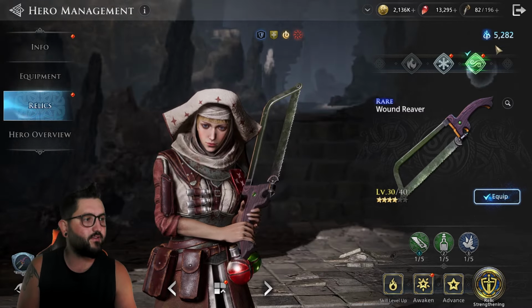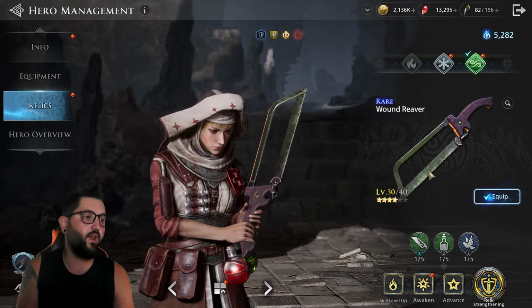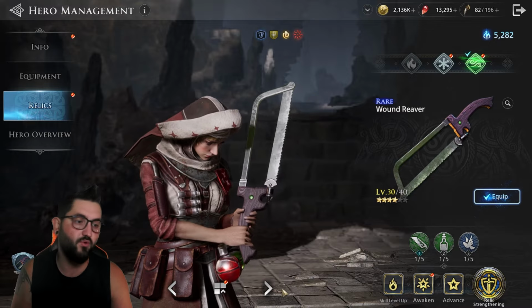Then if you look at the relics, I have Storm Relic, 4-star, level 30, no skill ups over here, no awakening, so you know, there's lots to be improved on this one.